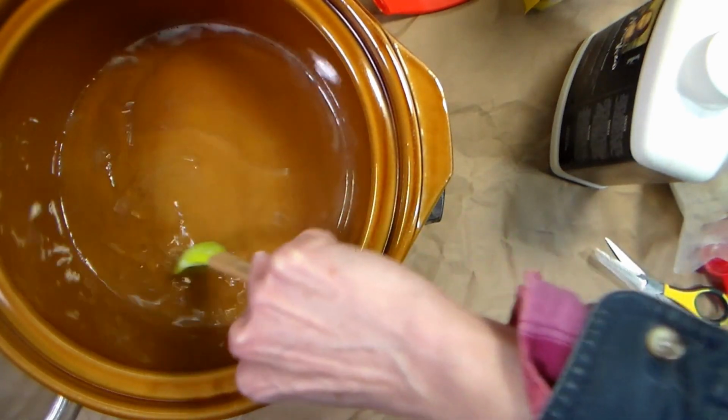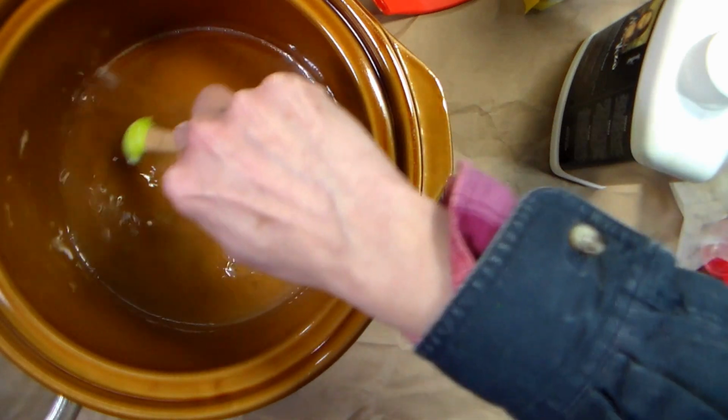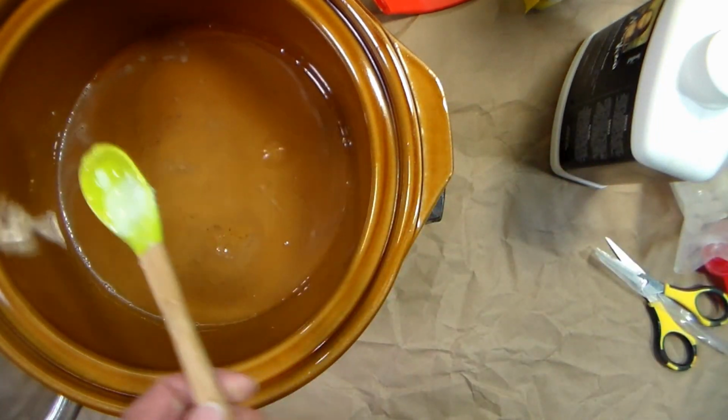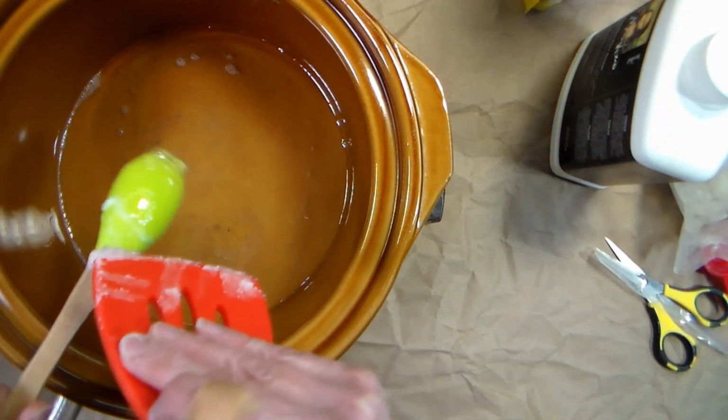I probably should have melted the beeswax first and then put the resin in. That's what I'm going to do when I go to do the cold wax, I think. I'm going to give it a little bit more time and try to scrape that off of my spoon there.